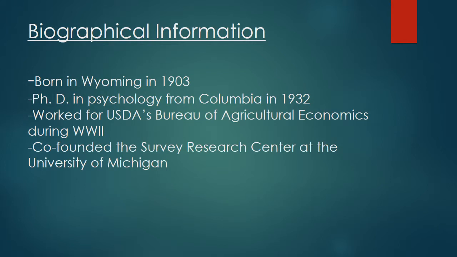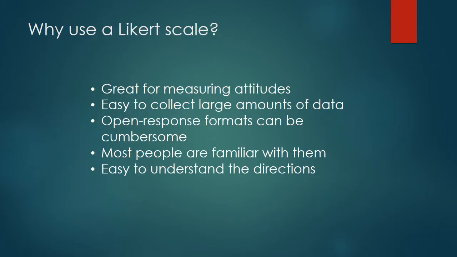Here's a little history about Rensis Likert. The Likert scale for which he is famous was his dissertation project from Columbia University in 1932. Likert scales are used commonly to gather information about attitudes and a range of attitudes. They're easy to use, and they're very popular in marketing research and social sciences.